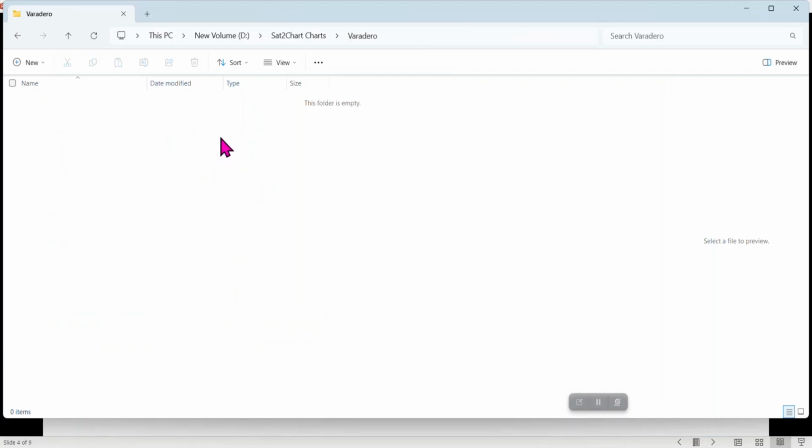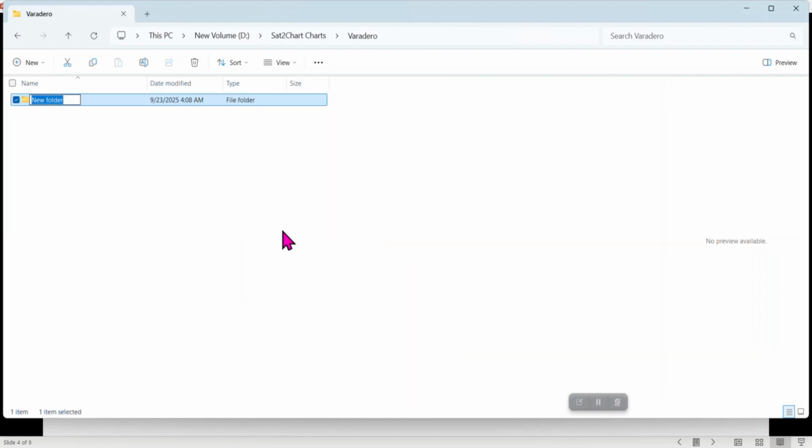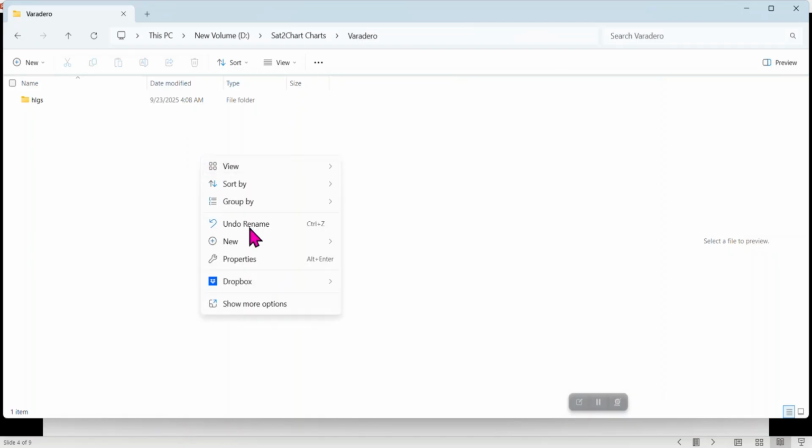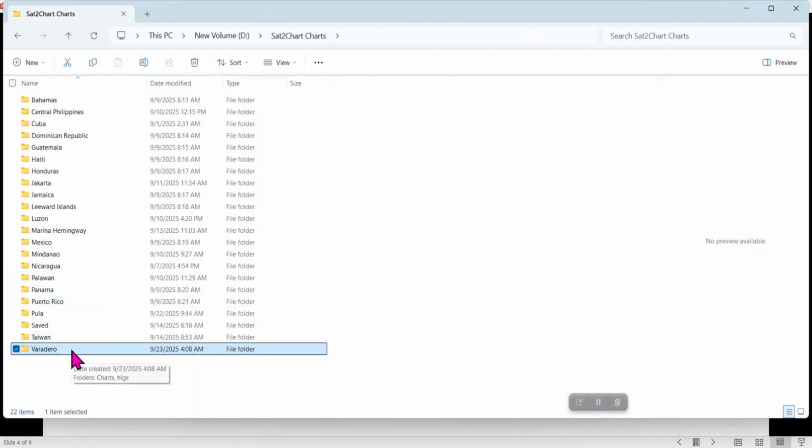The first one would be the one for the HLGs. And then I will create directories for the charts. I'm going to put all the charts into one directory, so I'm just going to create a directory called charts. And that's all there is to setting up the directory for Varadero.